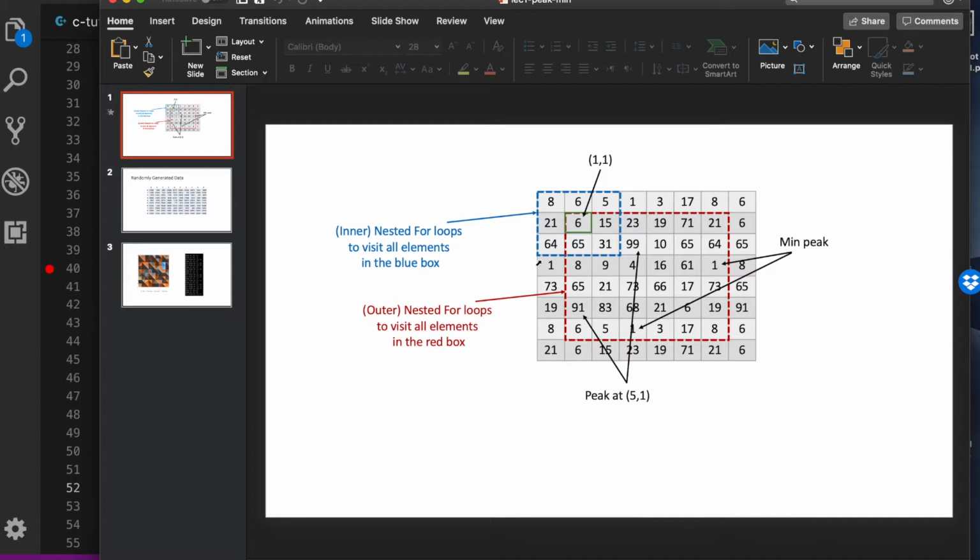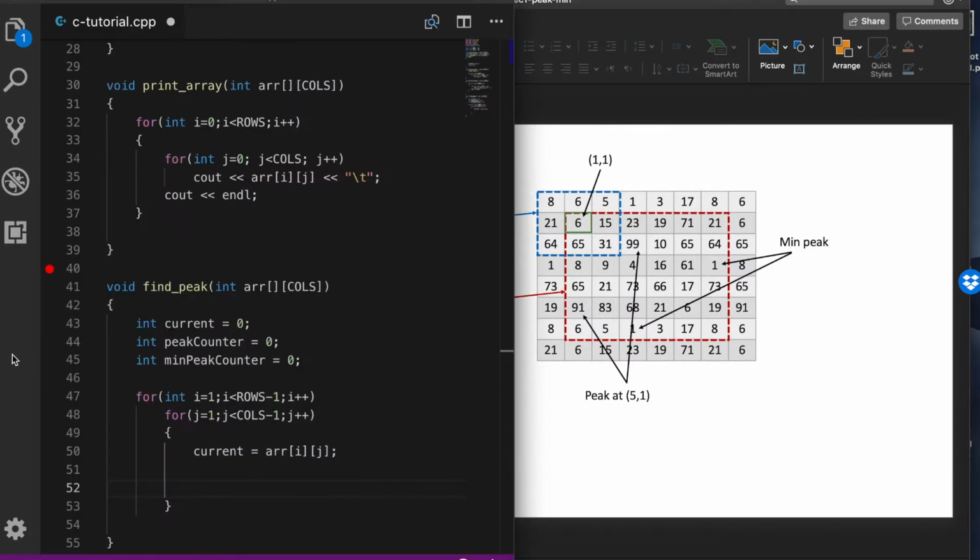Okay, so this blue box starts at the index. If this index, which is for 6, is 1 1, then what is the value of this index? It's 0 0. So this outer for loop starts at 0 0, finishes at 2 2. So technically speaking, it starts at the current index minus 1 at rows and the current index minus 1 at the columns. Okay, and it goes from there to the current index, which is 1 plus 1, and current index at the columns plus 1. So it goes from 0 0 to 2 2, and that is exactly what I'm going to do.